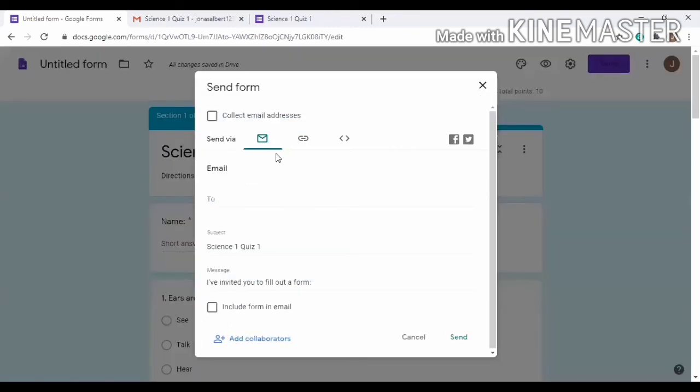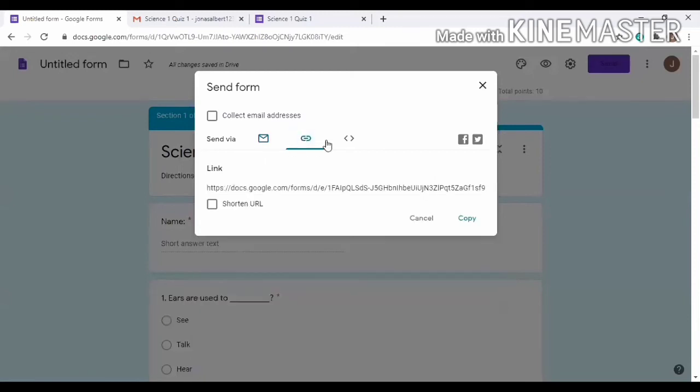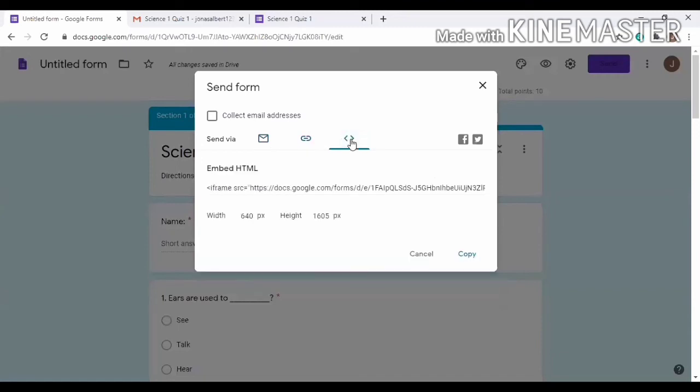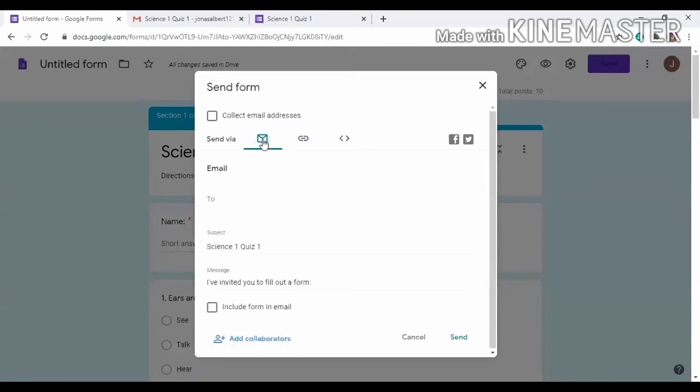So there are different ways for you to send this one sa participants mo. So it's either via email, via link, or HTML. It's all up to you kung ano bang gagamitin mo. So first, I'll explain one by one para maintindihan mo.